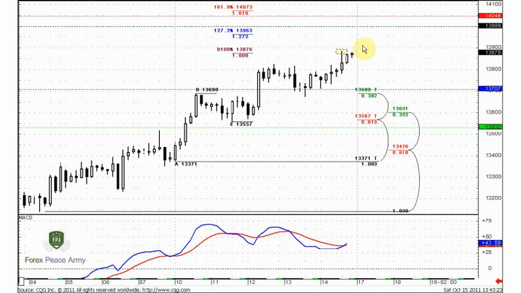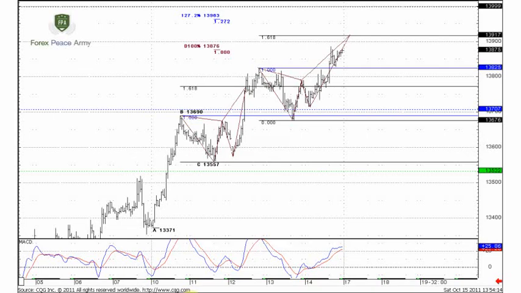If this pattern fails, then we should probably expect the continuation of the market move in the same direction. If this pattern works, then we could count on some retracement. Well, but before speaking about this pattern, let's shift to the hourly time frame. On the hourly time frame, you see the hourly trend is bullish, and here you see the combination of the two butterflies that we have discussed.